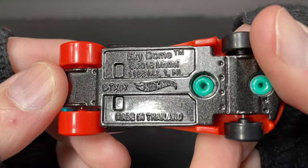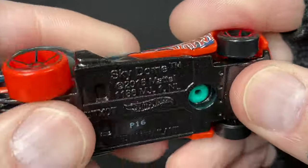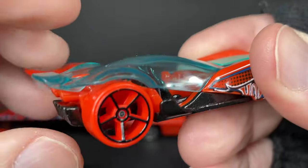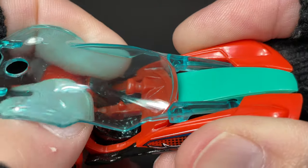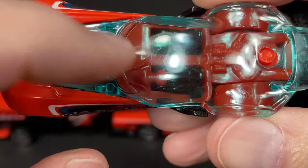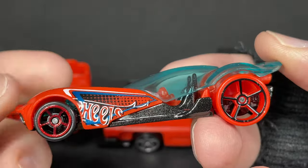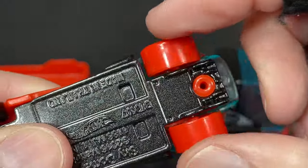The Sky Dome — copyright 2016 Mattel, made in Thailand. This one has a metal base and plastic body, and the Sky Dome opens up. It has a couple of big bucket seats made of die cast, a left-side driver, a little console in the middle with a gear shifter. It's a fantasy car with big wheels in the back and much smaller ones in the front — red chrome in front, black chrome in back with big orange tires.